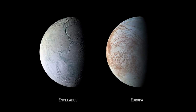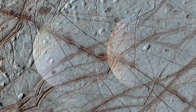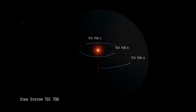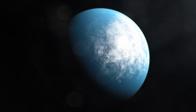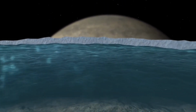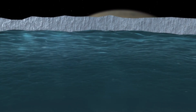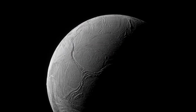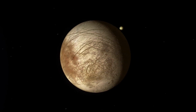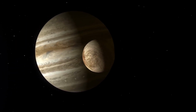Moons such as Enceladus and Europa may have liquid water beneath layers of ice. We're really expanding our understanding of what makes a place habitable. Instead of just looking for an Earth-like terrestrial planet that's a very specific distance from its star, we're learning that there can be hidden habitats that are underneath icy layers, and they can be a lot further out from the sun. So we believe icy moons in the solar system actually harbor kilometers-thick oceans underneath their icy surfaces. These icy moons and their subsurface oceans may be some of the best places to search for life elsewhere in our solar system.